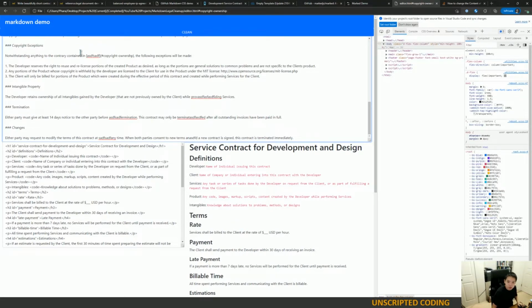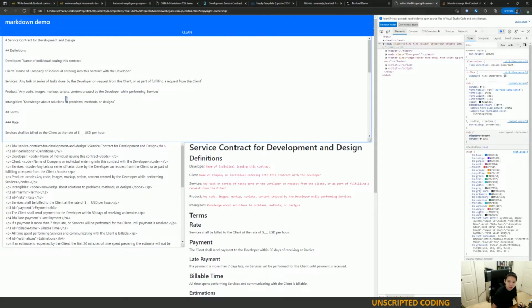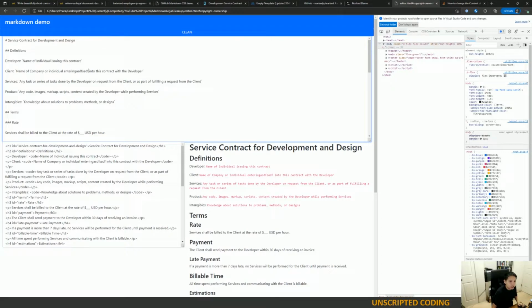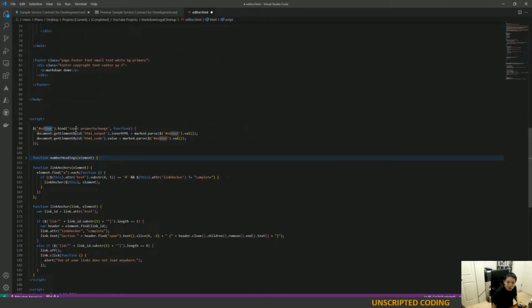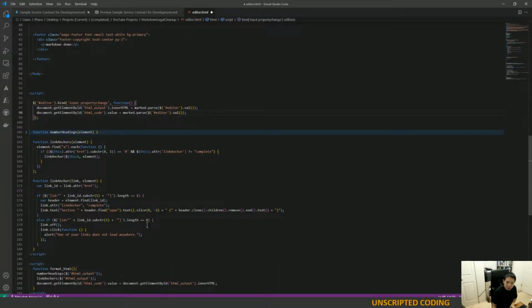You're not even seeing these, so let's move up. And what I found was I had that on change before. That wasn't good enough. So you need that input and property change to detect everything. I'm thinking here is a good place to put our format HTML as well, but I don't know if that'll make things go too slow.